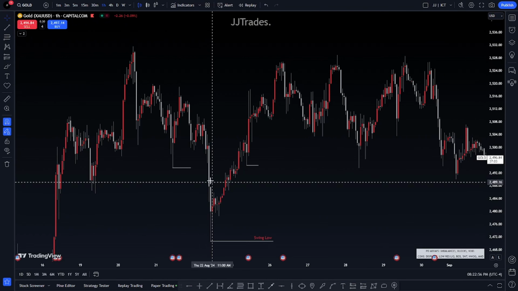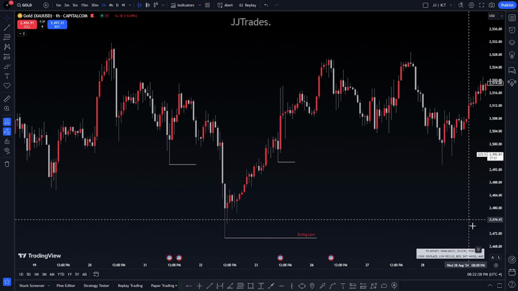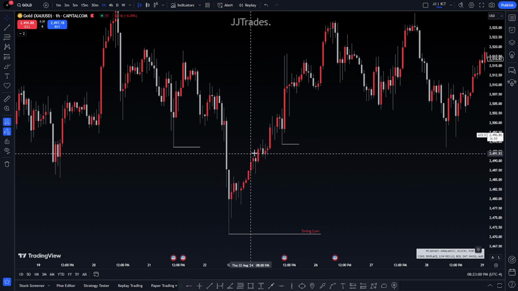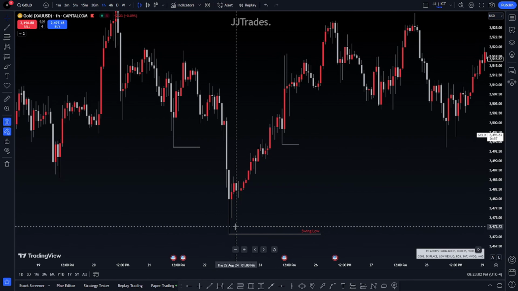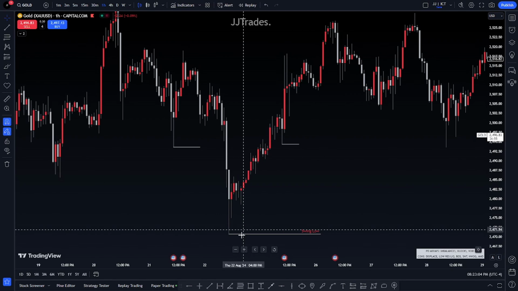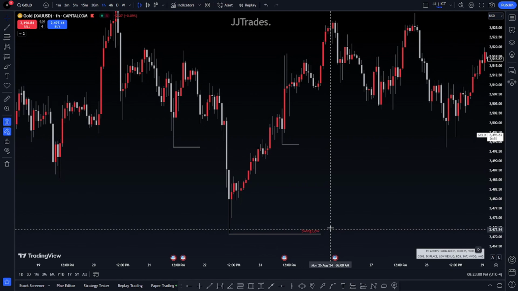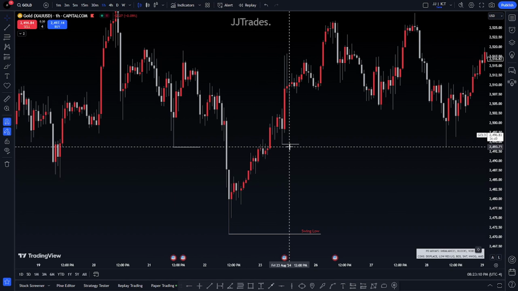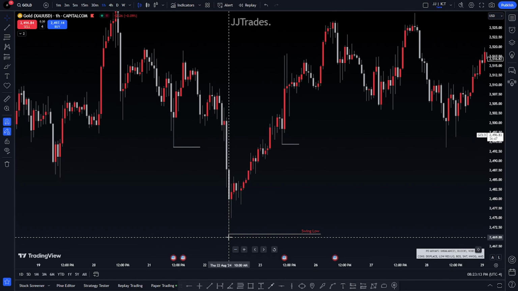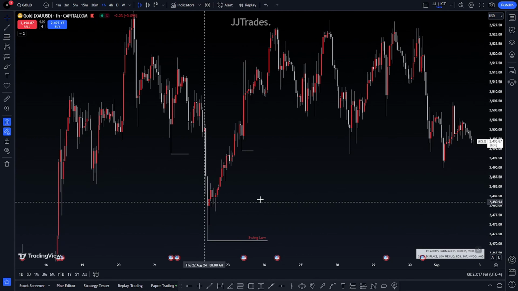So these two here are short-term lows. You can zoom in, right? These two are short-term lows. And what are they in between? They're in between another short-term low. What does this short-term low become? It becomes an intermediate-term low. Okay, so two short terms in between another short term creates an intermediate. Okay, simple, right? Now let's expand out on this.